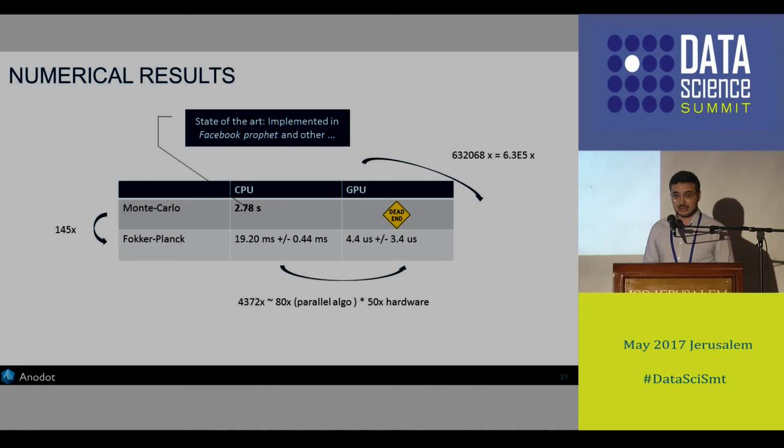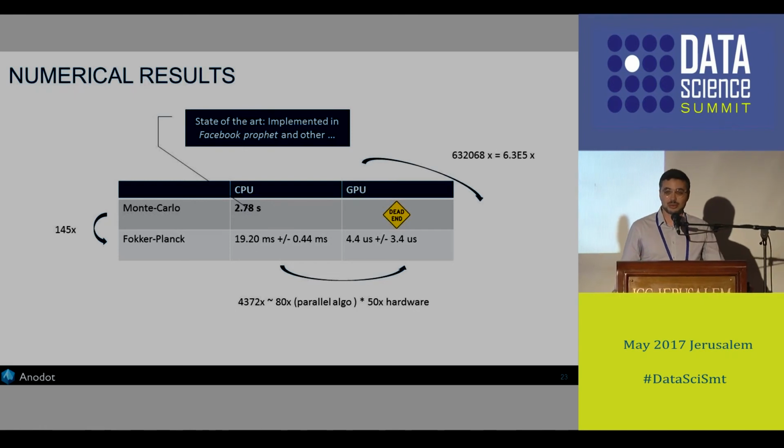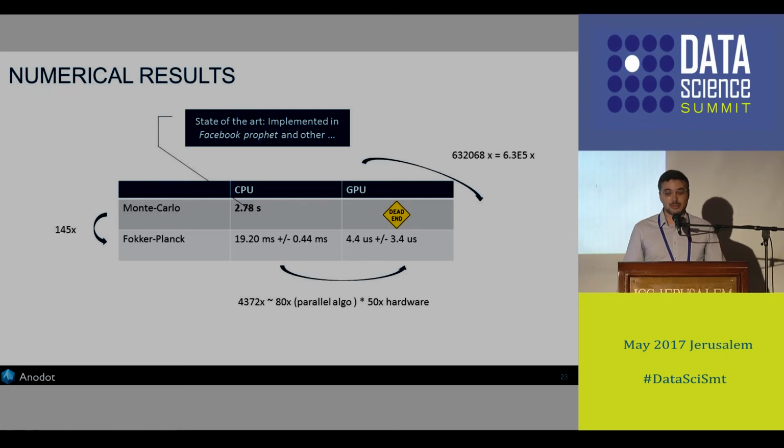Then I decided that, okay, we have something very good. Let's push forward and improve this implementation, and I coded it on GPU. And on GPU, this was a huge boost. We double checked thousands of times how to do this. In fact, this is our result: 4,000 times better than on CPU. Of course, on CPU this is not a parallel implementation. On GPU, it's a massively parallel implementation.